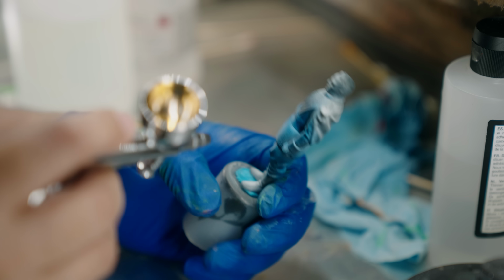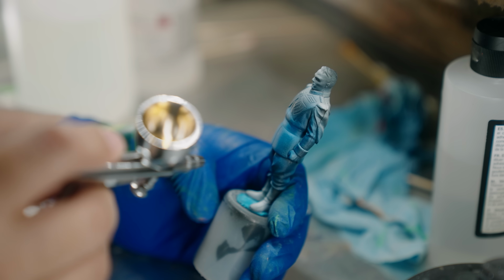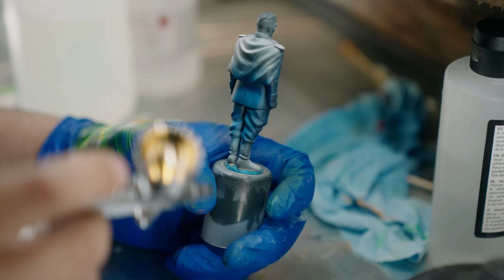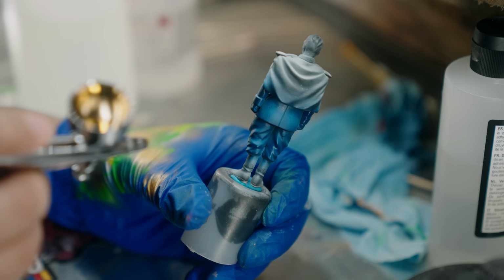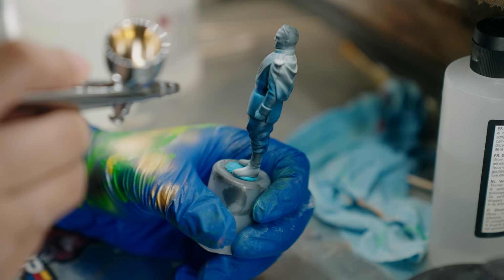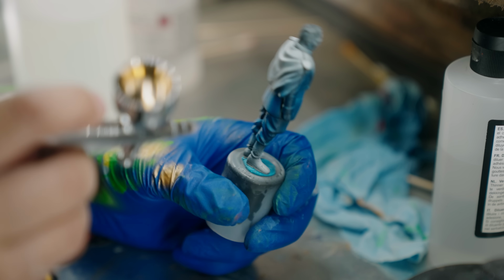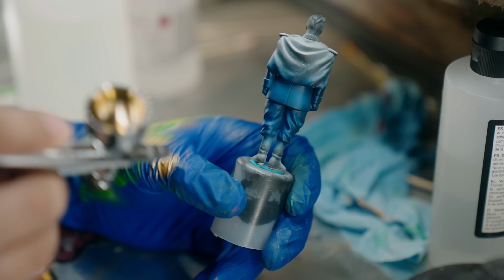I probably should have thinned these out just a little bit more to get a smoother paint job, but I figured let's see how it is out of the bottle. I just wanted to test it, you know, to give you an idea. So thinning it might be a good idea, but not by too much. And as you can see, all the shadows that were left from the black backing with the zenithal highlight are very visible. If you put this many layers of just normal blue, let's say, you would have drowned out your zenithal highlight by now. And this is what makes inks interesting.